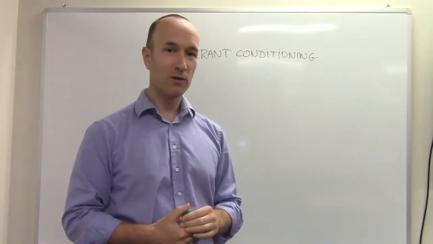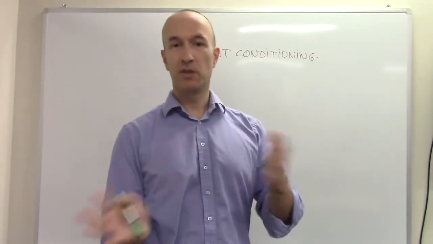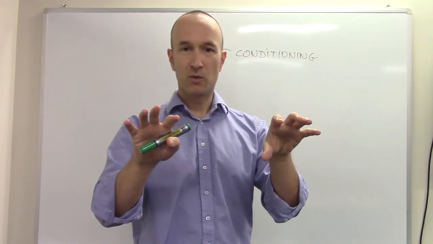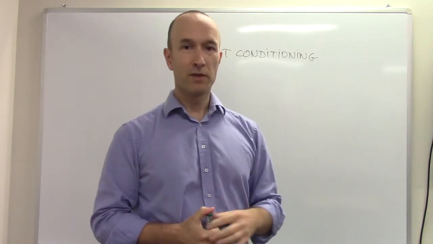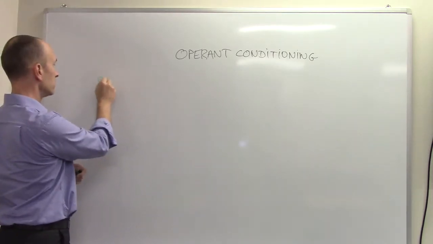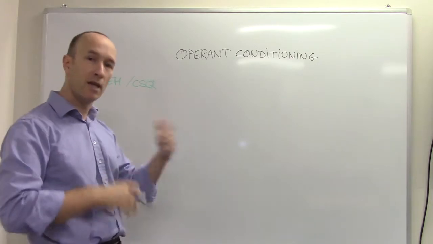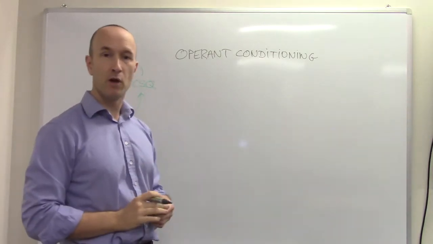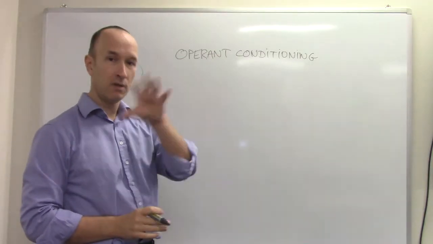Bear with me — I'll be writing on the whiteboard as well. Operant conditioning is all based around cause and effect, stimulus and response. There's an antecedent — something that happens — and then a consequence. Based on that, you either do less of it because it brings you a non-desirable result, or you do more of it. Behaviors and consequences operate on each other, they have an effect on each other. Behavior operates on the environment, and that's one of the reasons why it's called operant conditioning. Something happens that leads to a certain effect.